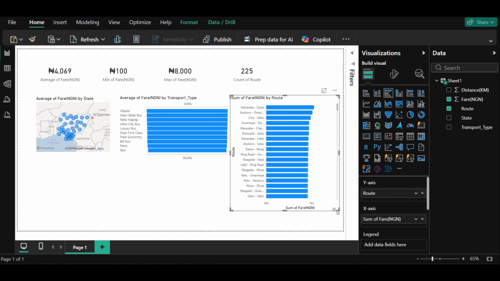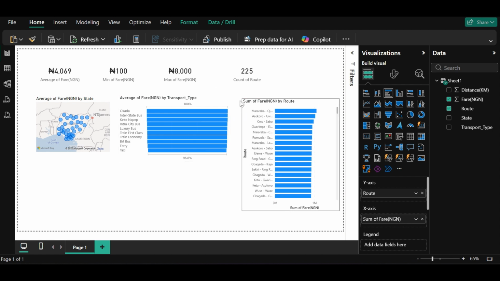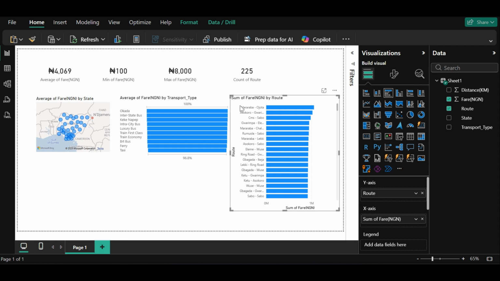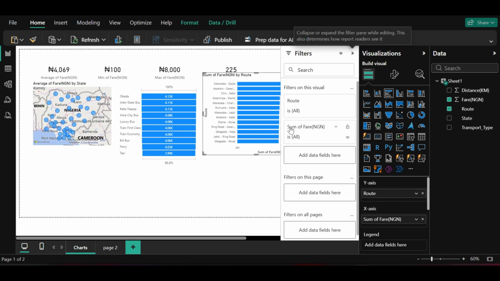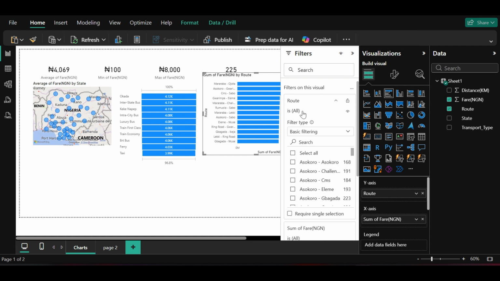Now for this one we have to get the most expensive route. So we are going to work with the top 10. We can't get top 10 directly. What we are going to do is filter this one. We go to filter, then we filter route.